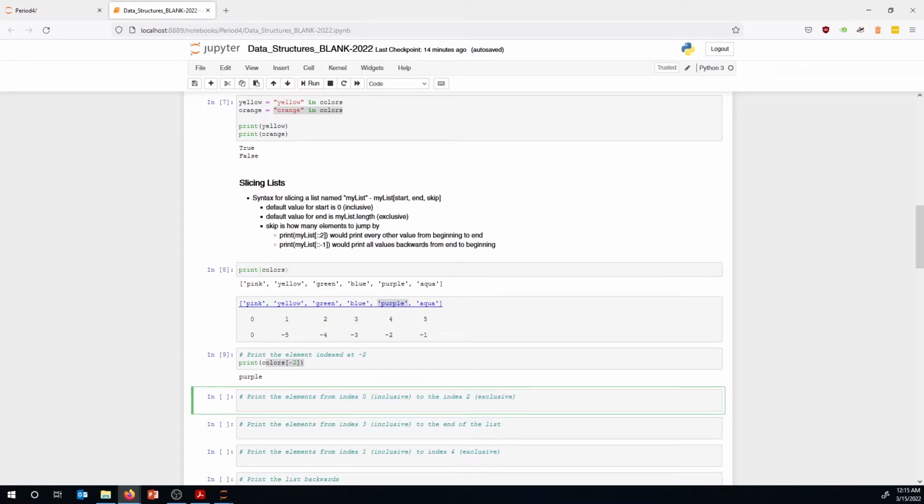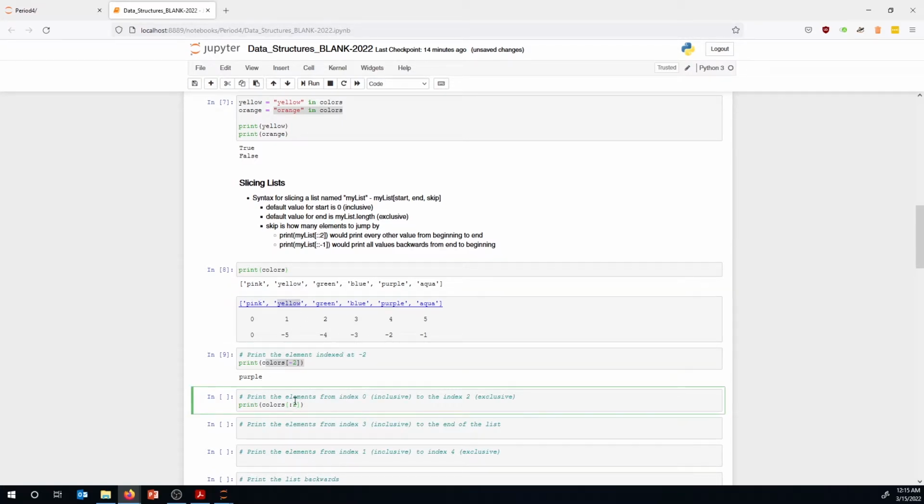Okay, we could use slicing to get a range of elements. So I'm going to print colors, square bracket, colon, 2. Now what this tells us to do is get all of the elements starting from the beginning of the list up to but not including the element indexed at 2. So if I run this, I think it's going to give me pink and yellow.